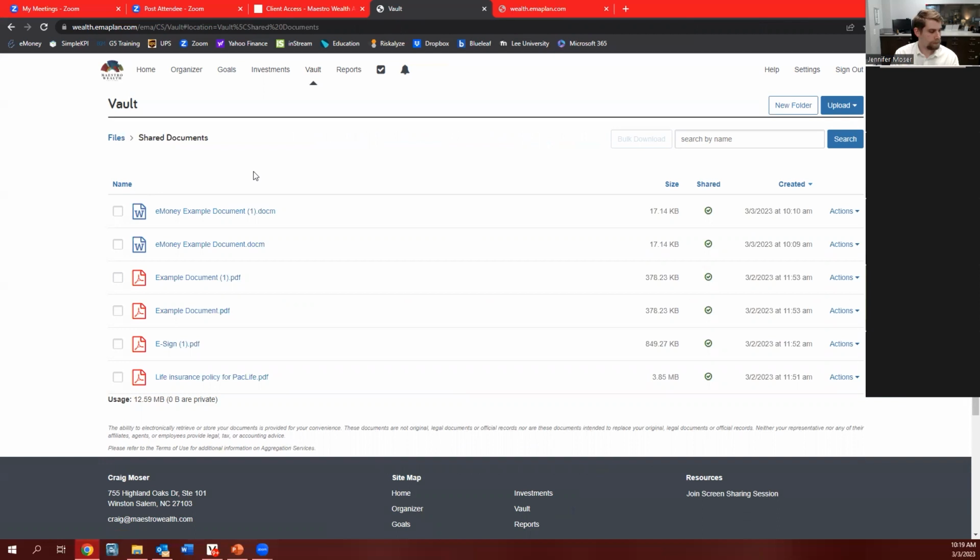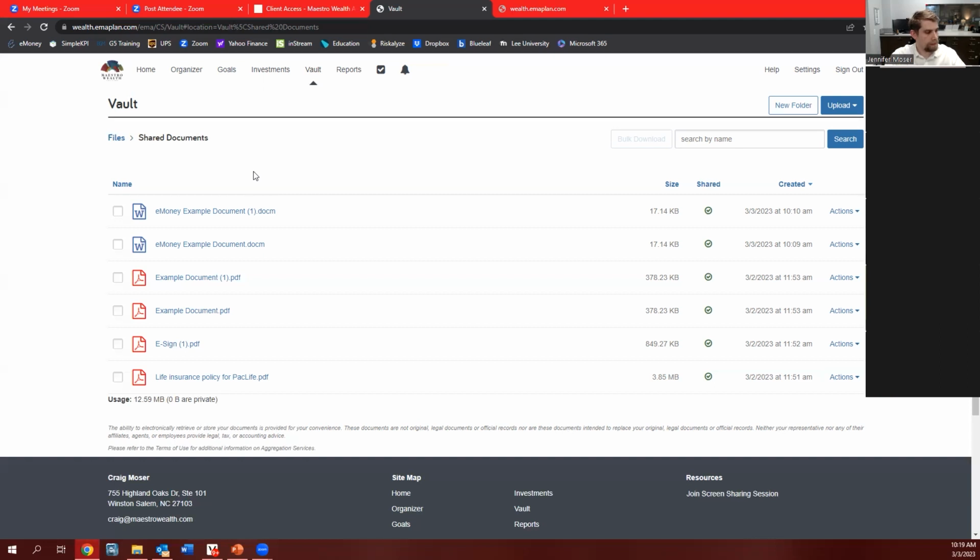So we always want to make sure that if there's anybody that hasn't gone over and signed one of those whenever they came on, we can get you to have that. So if you do have any kind of physical paper still coming in, then you get less of that. And if it's in eMoney, then you can have fewer digital downloads and less confusion whenever you're trying to look at everything. It makes it all in one at one time.